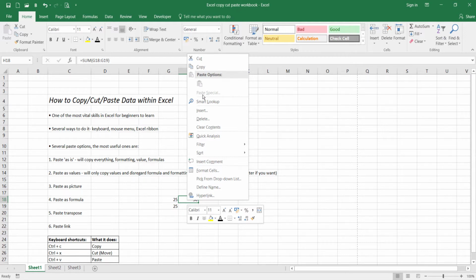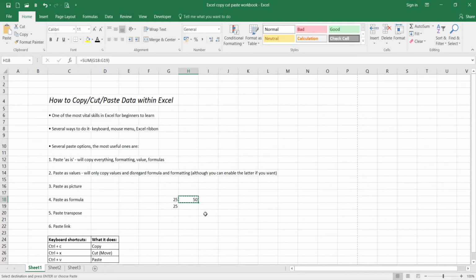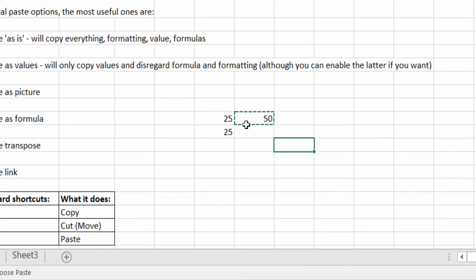Now, the reason it's grayed out is because we actually haven't got anything in the computer's memory to paste at the moment. So once we put something in the computer's memory to paste over, the grayed out option will disappear and we'll be able to click on it and select what type of paste option we want. Right, so we click copy. Okay, now I'm just going to click here just to show you that when you copy something, you get this little animation popping up around our copied area. And this is just to indicate to you that you've copied something.